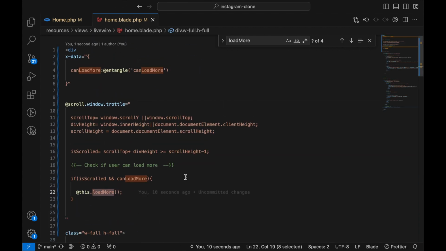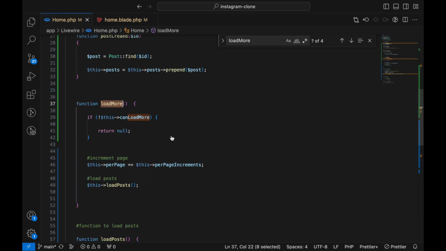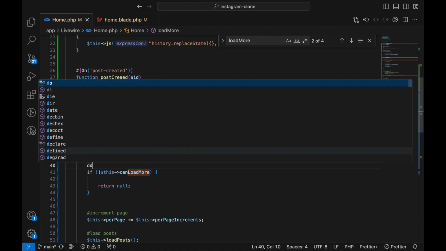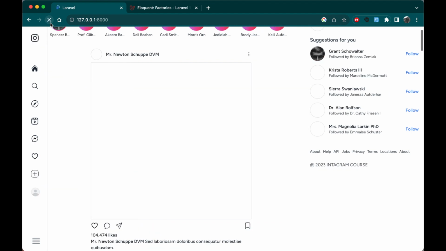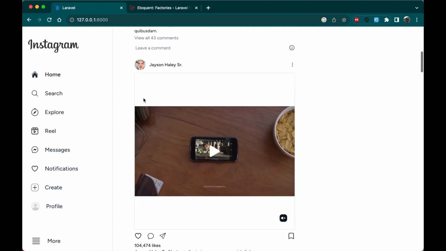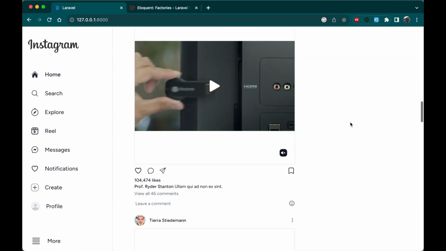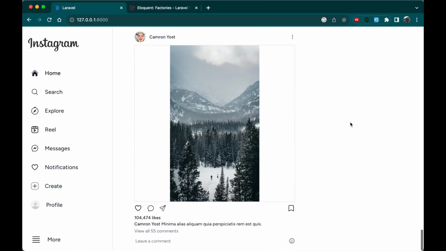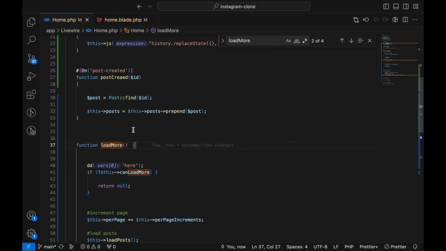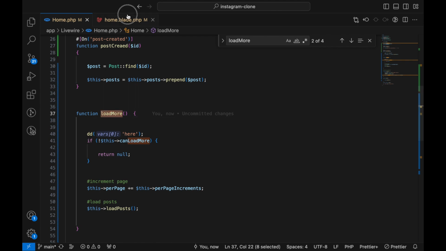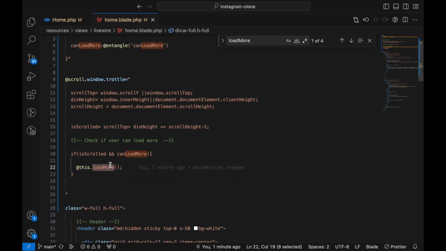Perfect. So now let me explain this one more time. This determines if the user is scrolling down and has hit the bottom of the page, and then it calls load more. So just to test it, let's go back, and here let me just add this dd. All right, and now let's refresh the page. Hopefully there's no error. So watch this as I scroll to the bottom like that. You see here, awesome, there's no error, which means when we hit the bottom of the page, this function is being called from our home right here, which is perfect.